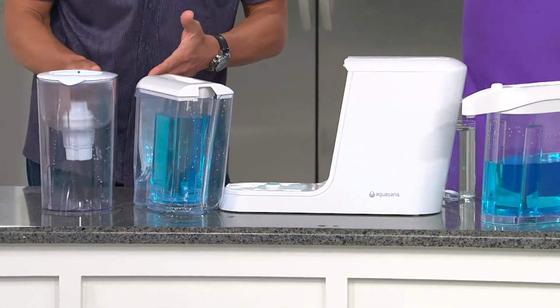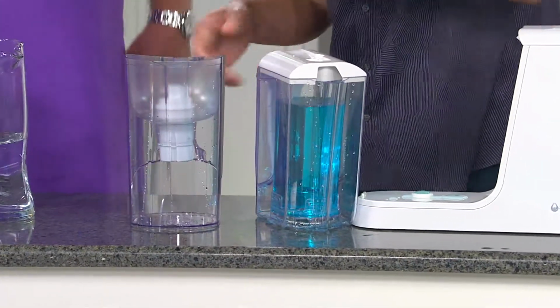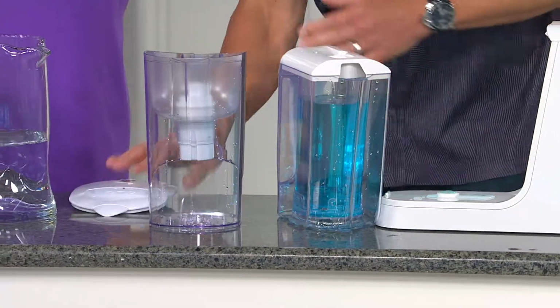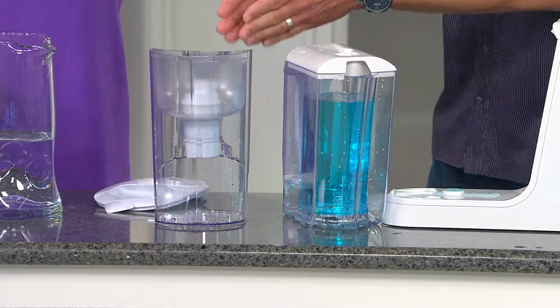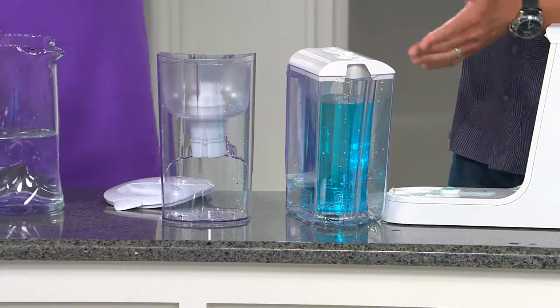So many people are familiar with gravity-fed pitchers, right? I think one of the most frustrating things is how long it takes for the water. Sure. So we're going to do a side-by-side comparison. You can pour the water into the gravity pitcher, and then I'm going to start the Aquasana. Actually, I'm going to give you a head start. All right, here we go.